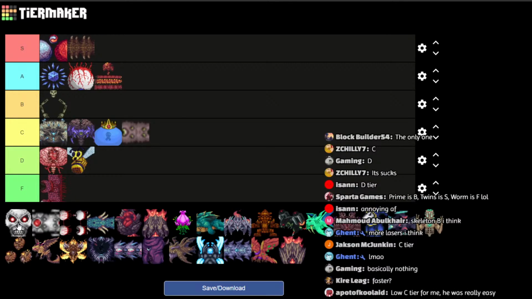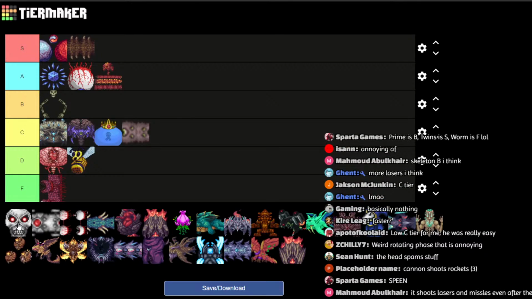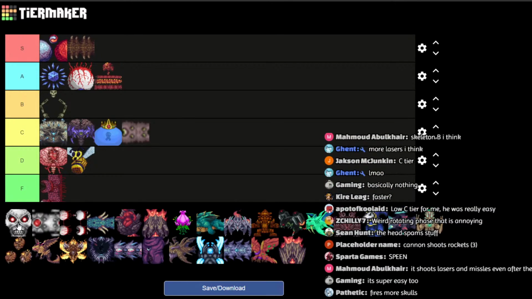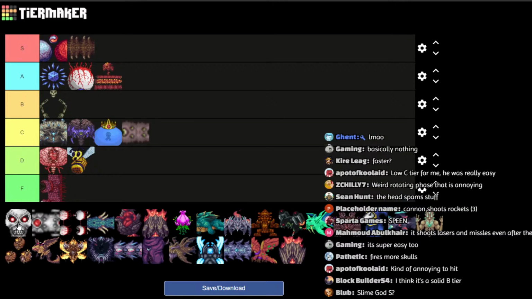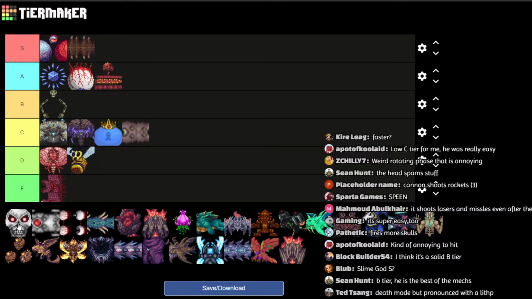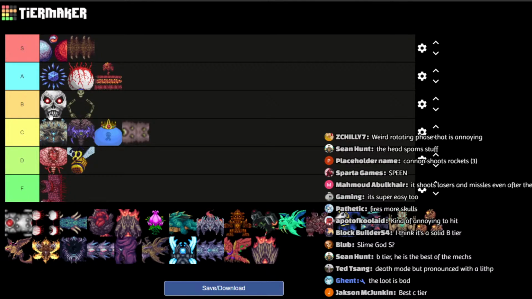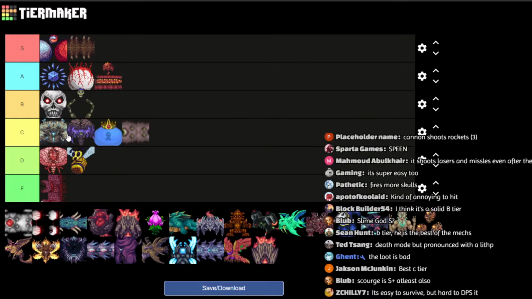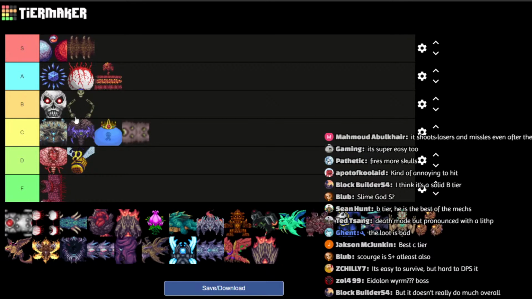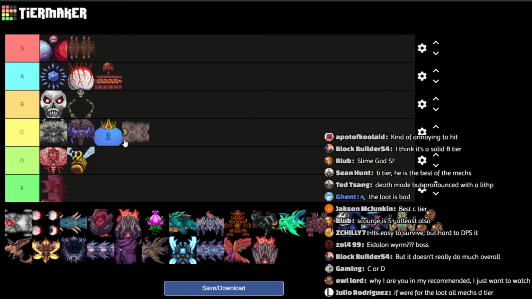I actually like this fight a lot. I don't think it's super crazy, but yeah, the rotating phase, the head, it has a lot of lasers and missiles. It fires more skulls. I think B tier is about where it goes. I think it's better than Skeletron, of course. Yeah, I don't think it's the worst thing in the world. I think that it's a decently fun fight, but it's nothing too crazy.